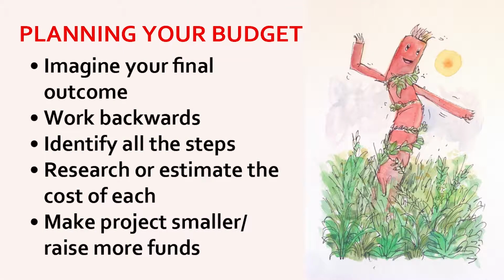Before beginning to fill out this form, you should take the time to think carefully about the details of your proposed project to make sure that you can afford it. Imagine your final outcome. Work backwards to include all the steps needed to get there, and then research or estimate how much each will cost. This is the most time-consuming part of a budget, but it will help you see if you need to make your project smaller or raise more funds.